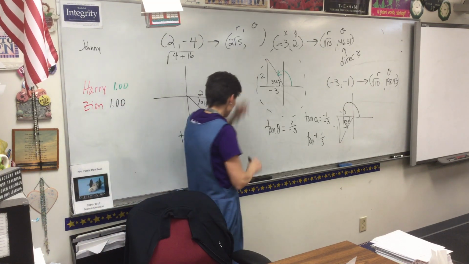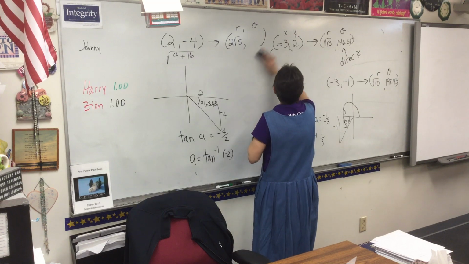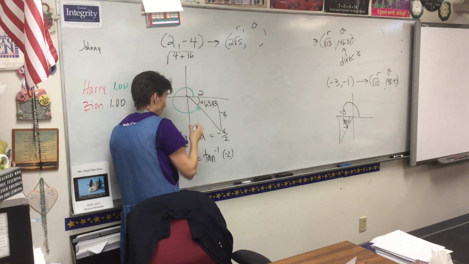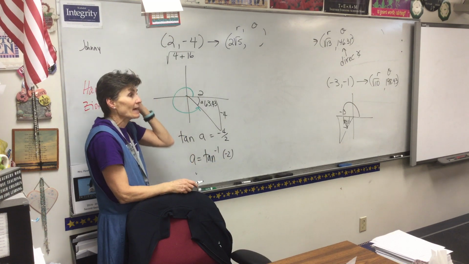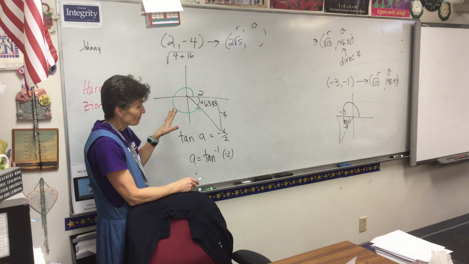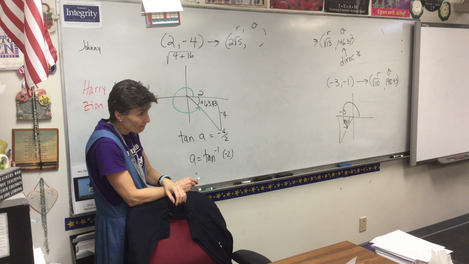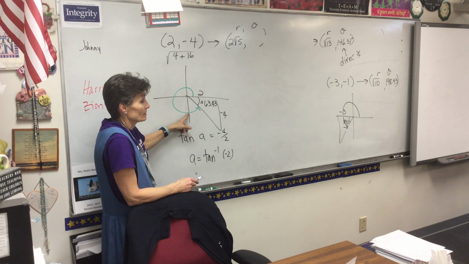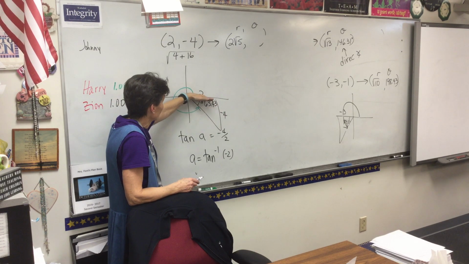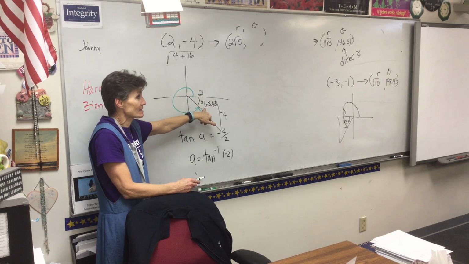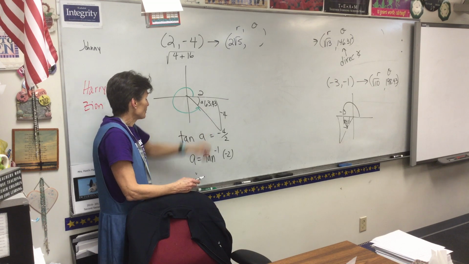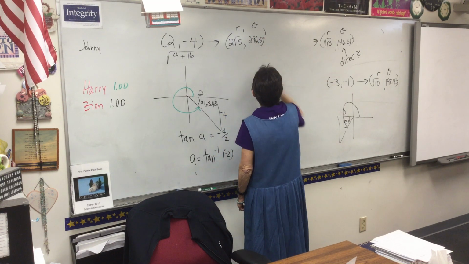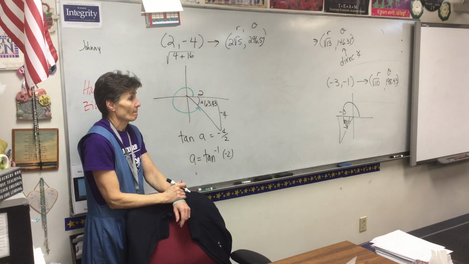Now, if you put that in the answer blank, you're not going to get full credit, because the full credit angle is this one. That is your direction angle. That's your theta. So let's look at that. How are we going to figure it out this time? Subtract from what? Okay, now 270 is right here. That has nothing to do with that 63. That 63 is over here with the 360. So it's 360 minus 63, right? So 360 minus 63 would be 296.57. And that's it.